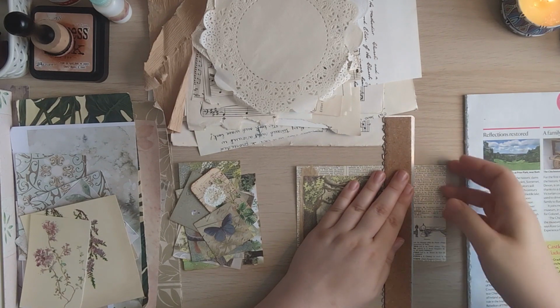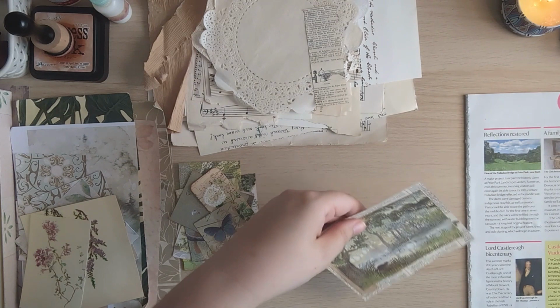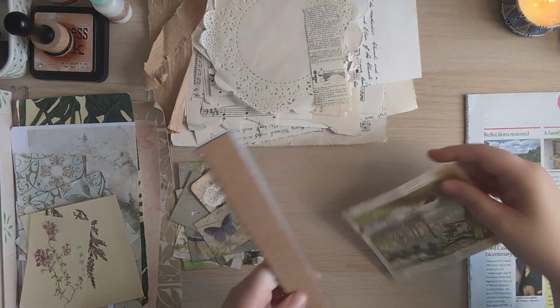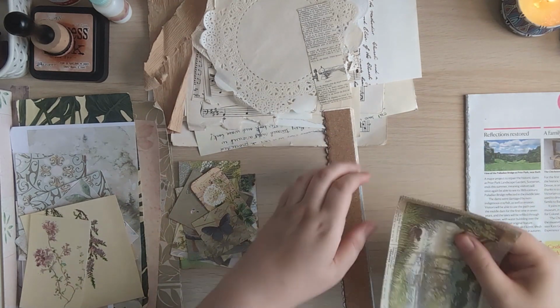So I do want to just tear there. I can use that in another piece. And then I suppose I should probably think about tearing some of this down so it doesn't look so neat.